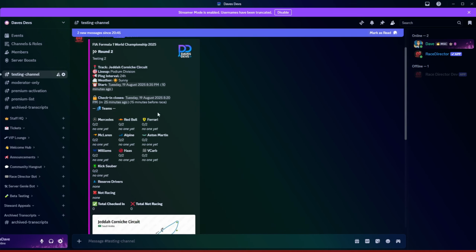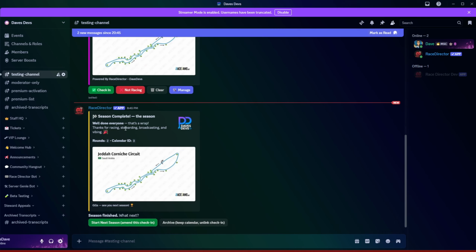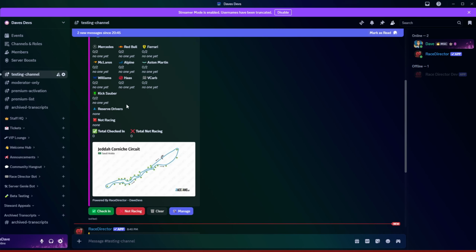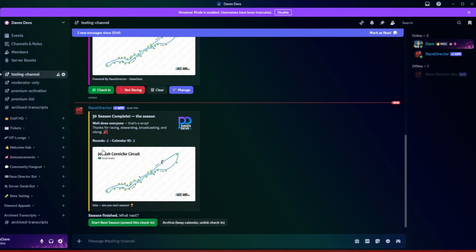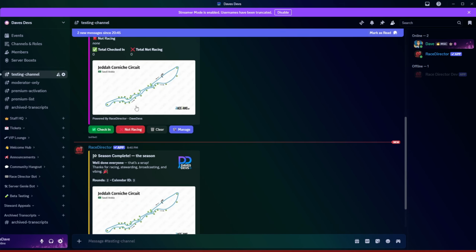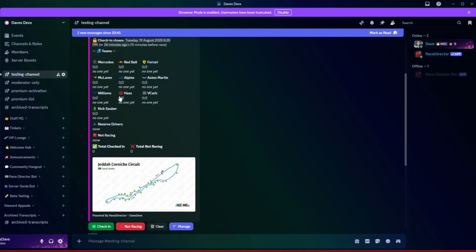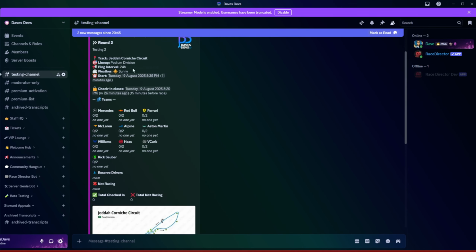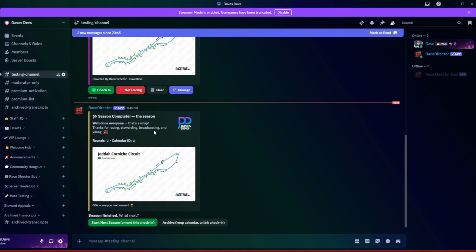Check-in itself, you can keep the check-in there. So the 2 options that you get, so you got well done everyone, that's a wrap. It also, anybody who's checked in as well, let's say we've got 20 drivers, will also ping the 20 drivers as well, which I'm going to add the actual lineup. So even though you could have a lineup of 20 drivers or more, depending on what game you're going to run or what series you're going to run. I might actually have the role ping as well, but you get the idea. So yeah, season complete. That is the end of the rollover.